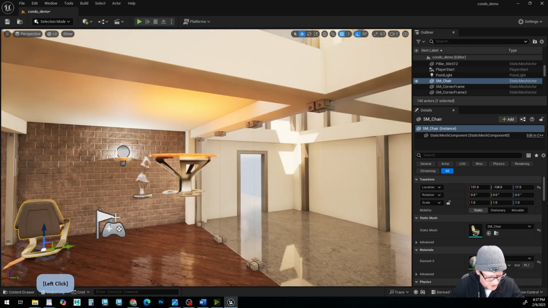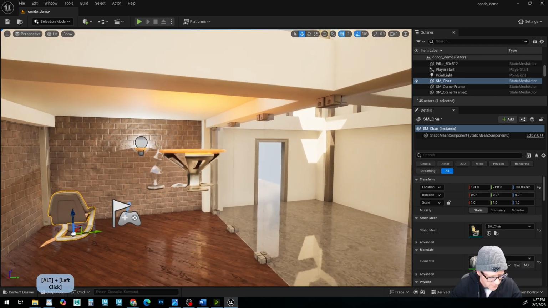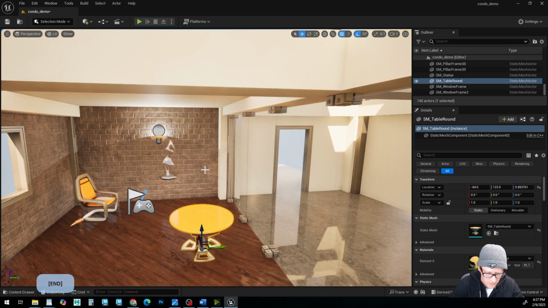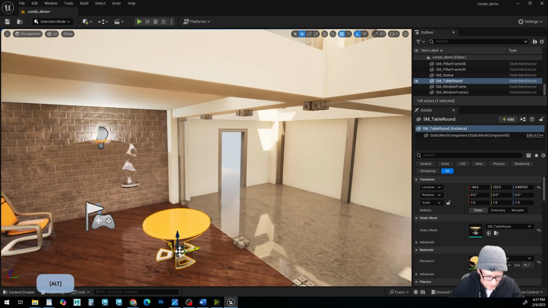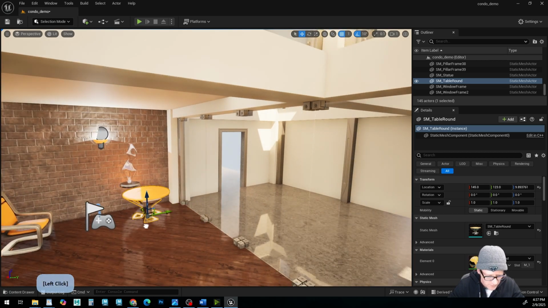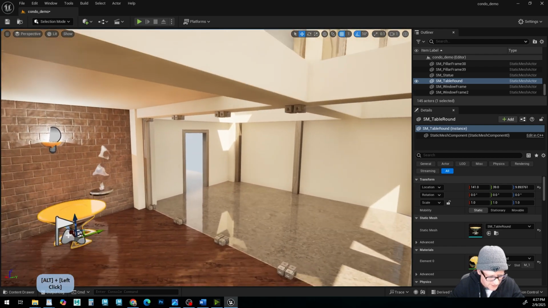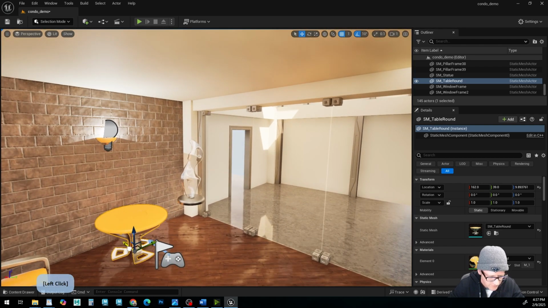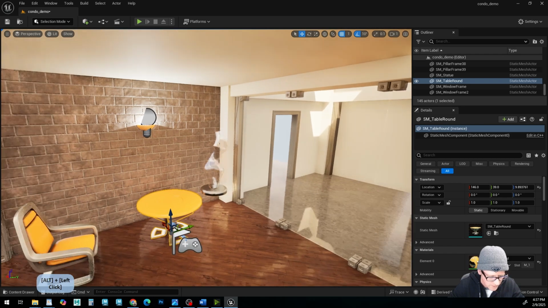All right, click on the chair, press End, rotate it, click on the table, press End, and we're going to put it close to the window. Look at that nice lighting. This is called radiosity, where you have the light right next to another source. You can see that that is actually affecting the light on the wall.